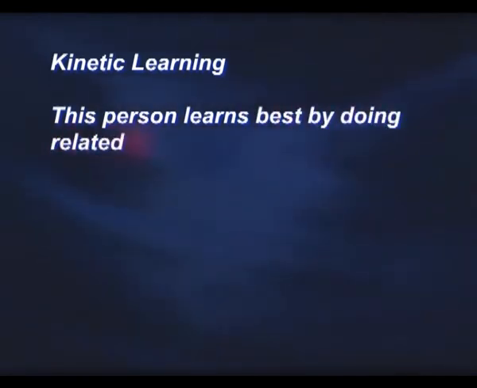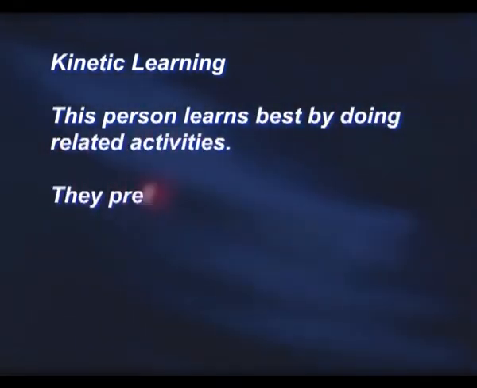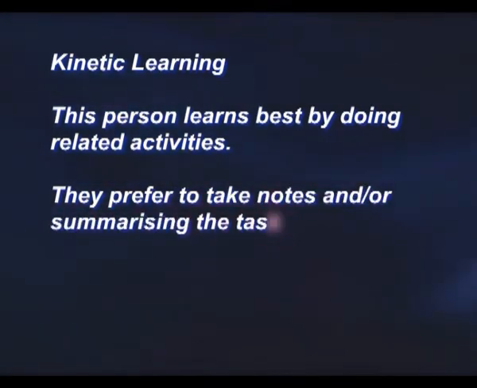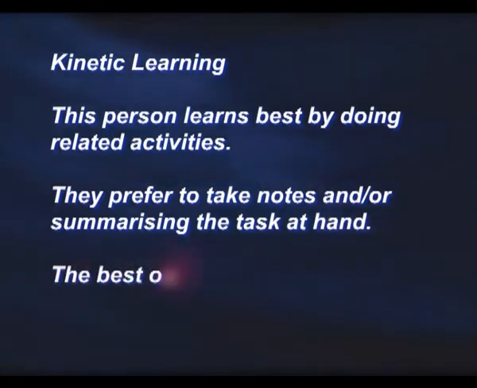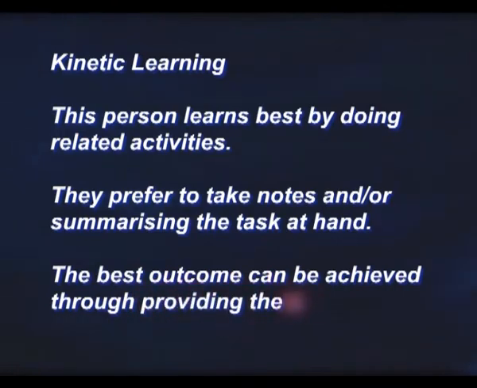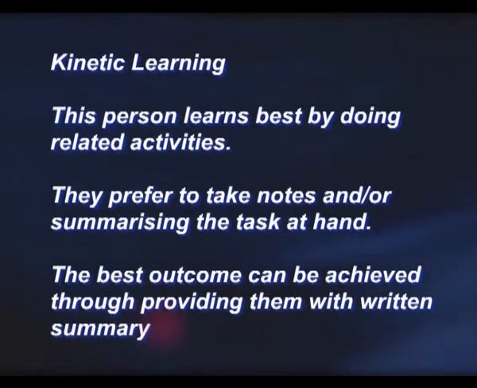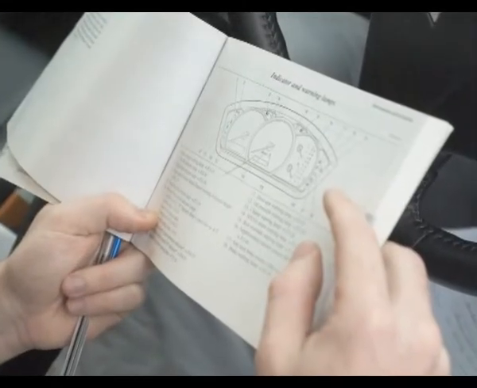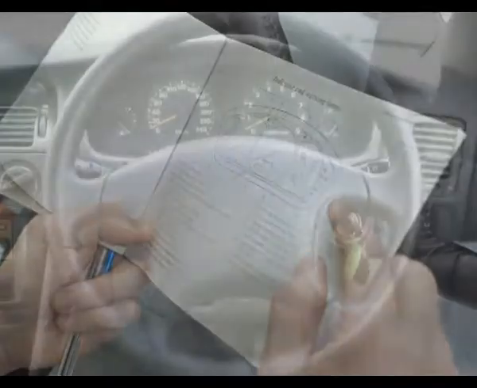Kinetic learning. This is where the person learns best by doing activities related to what they are being taught. Often, kinetic learners like to review information on the task that they are required to do in their own time, perhaps even reading it rather than listening to a lecture or talk. In developing safe driving behaviours in a kinetic learner, you would be greatly assisted by being able to provide them with a written summary of tasks that they are likely to undertake and strategies or steps that will assist them in doing this. While some learners may have one main type of learning style, most people have a combination of all of the above.